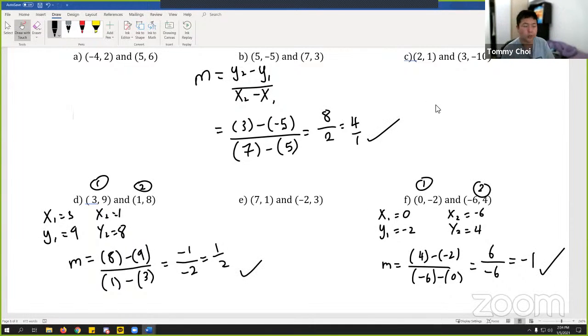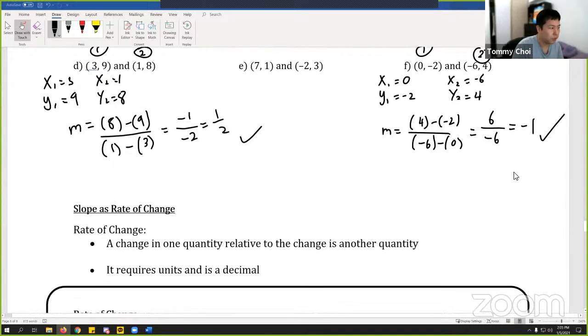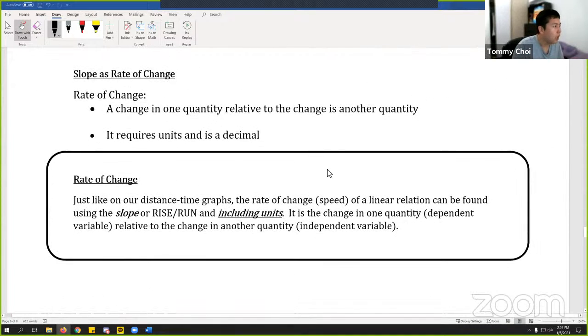So you got to make sure, right? Plugging it in correctly, like the formula is given to you, so it would suck for you to get it wrong just because you mixed up a number here or there, right? So you really don't want to mix that up and mess that up, right? So the main idea here is making sure you know what x1 is, you know what x2 is, you know what y1 is, you know what y2 is, and correctly placing it into the formula. So let's keep going here, right?